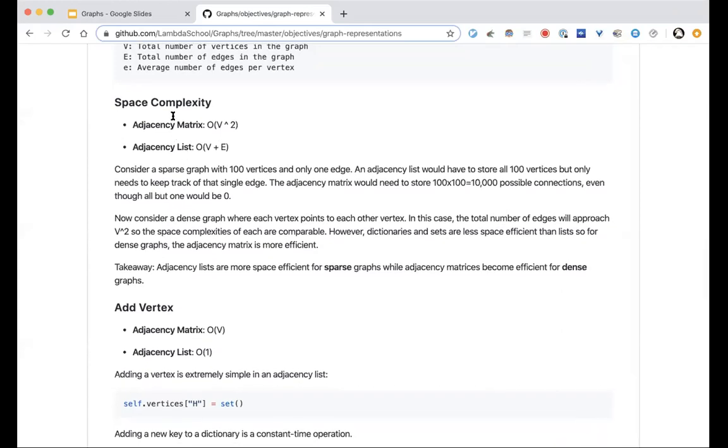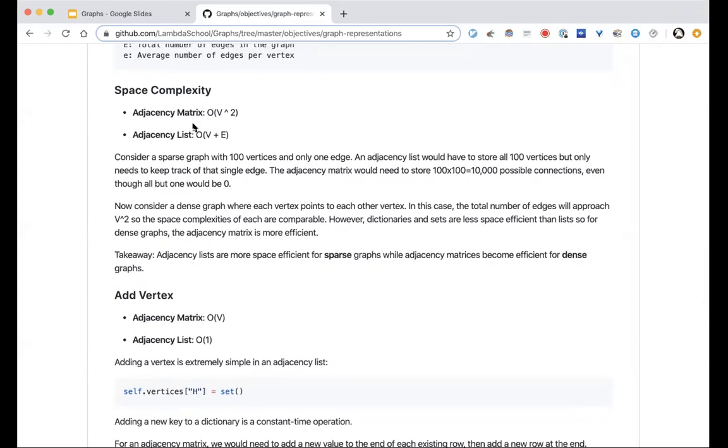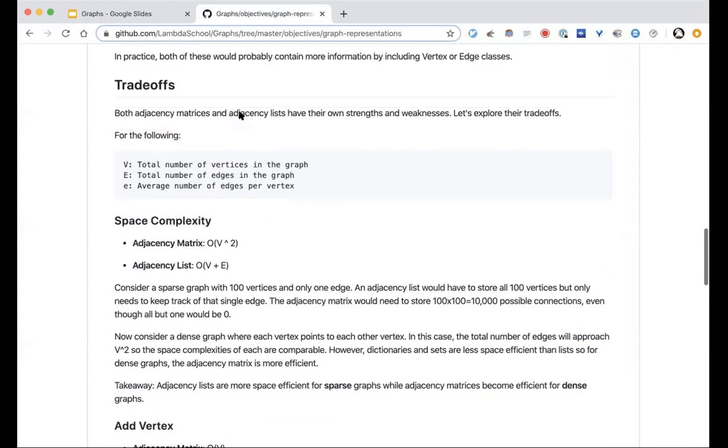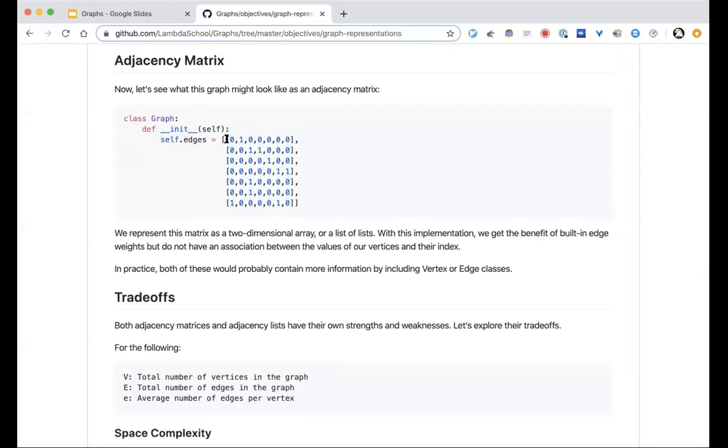So the space complexity. I just realized I've been saying vertex incorrectly. Vertex is a synonym for node, not edge. Right. So the space complexity is on the order of O(V squared), and we can scroll up and see why that is. Just to represent this, even if there are no connections, we still have to have a space for it. There's certainly not going to be a connection from A to itself right here. This is the A row, and A is never going to have a connection to itself, but we still have to have a 0 there.